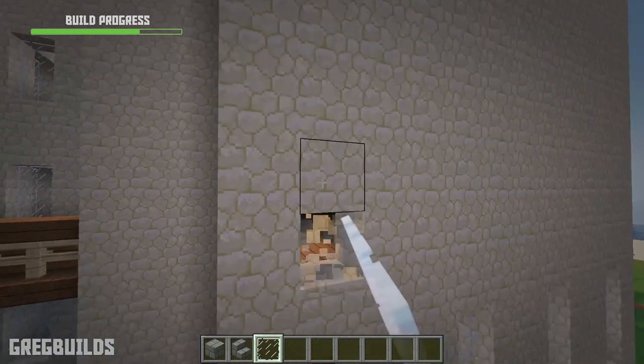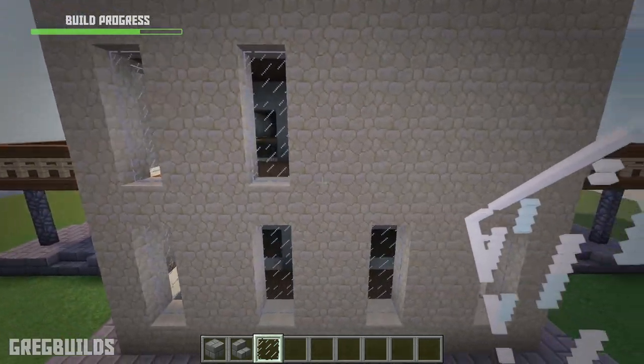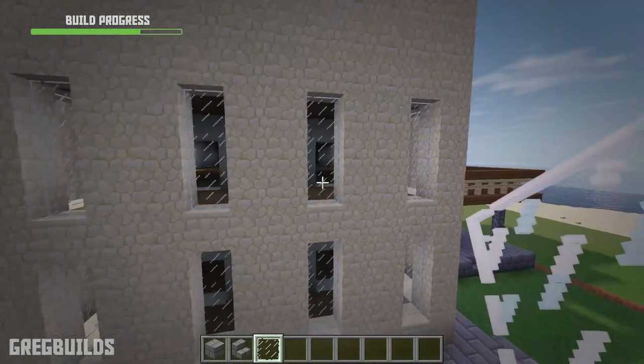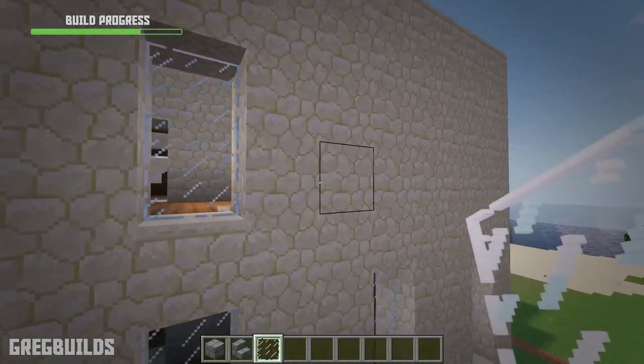Now, we could do the same pattern for the next row as well. Then on top of that, we could do the same pattern, but only make these single wide windows 2 blocks tall.